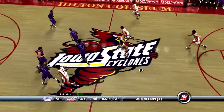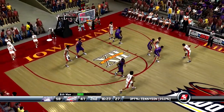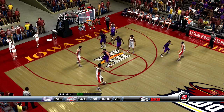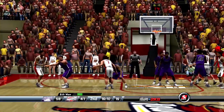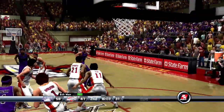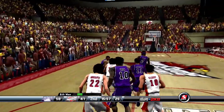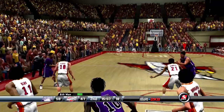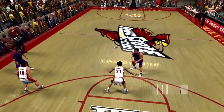Number 1 dumps it off, right wing, kicks it out to the outside. It's stolen by number 11 — he was trying to thread the needle, Vern, there just wasn't enough space for that pass. Dishes to the corner. Number 10 has it right side, feeds it to the top of the key — the shot from the wing was good by Nelson. He's 3 for 5 for the game.